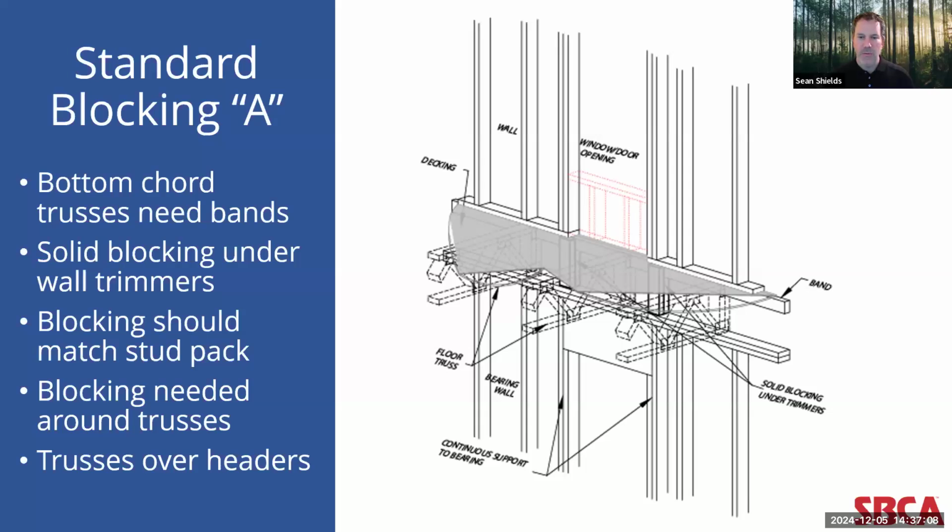The final thing I want to point out with this detail is that when a floor truss ends up lined over a rough opening, as you see in this detail right here, the header of the wall below will need to be designed to sufficiently carry and distribute that floor load to the wall trimmers, so to these jack studs. Again, that is not something the truss designer will be responsible for, but as the building designer reviews the truss submittal package, they will need to note instances where this may occur in the building and make sure that this wall header is designed appropriately.